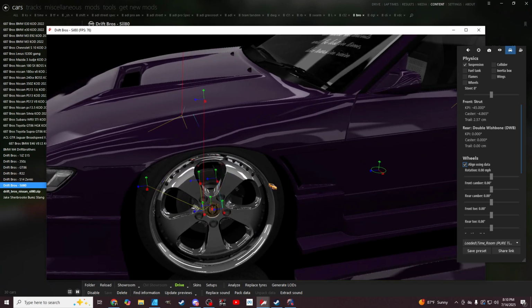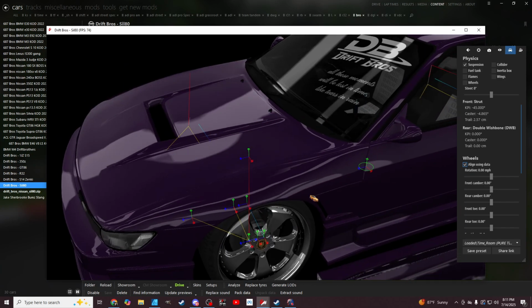This is the easiest way to go about it because you can visually see the adjustments live, instead of making the adjustments using numbers inside of the suspension INI. Until you know exactly what those values are, you're basically guessing, unless you just happen to know because you're some sort of genius, which I'm not. I had to do it the hard way, and then I learned you can do it this way.